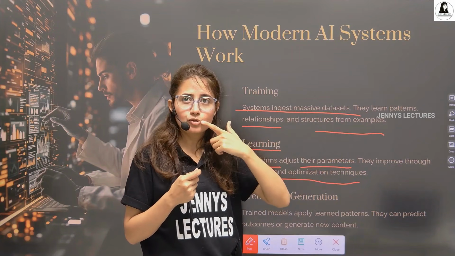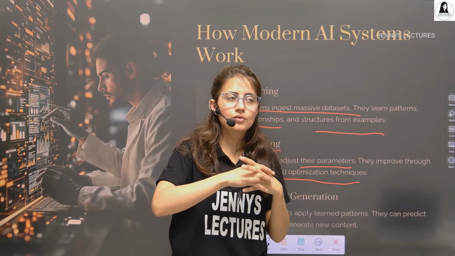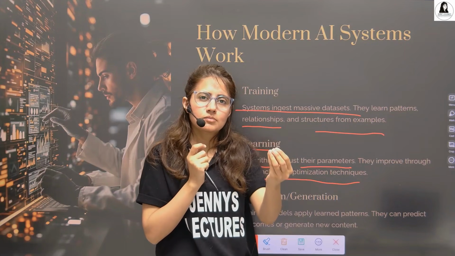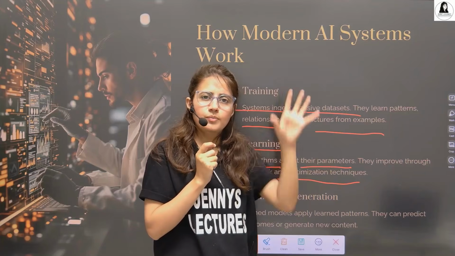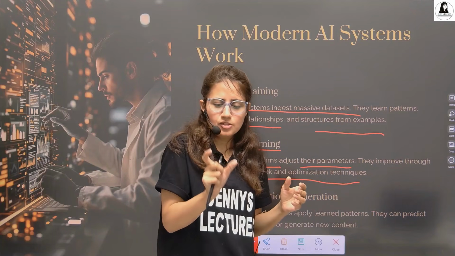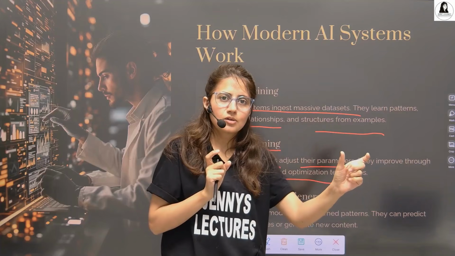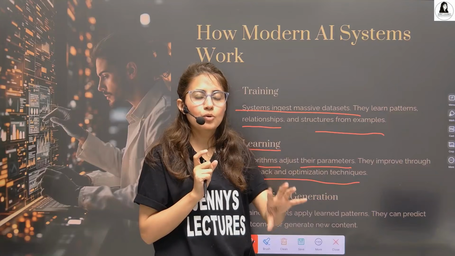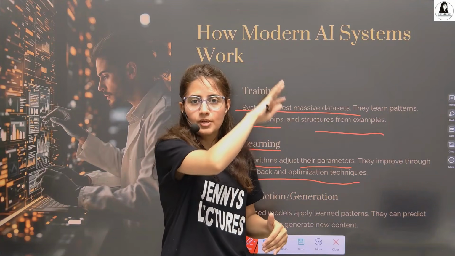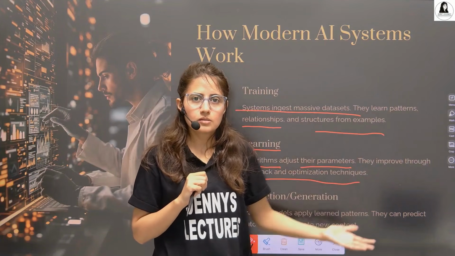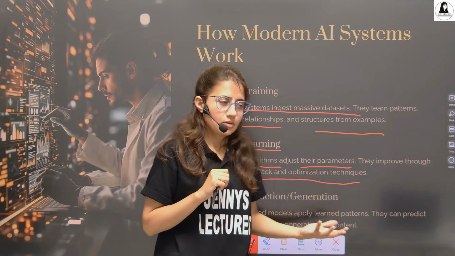Prediction means, like in medical systems, we feed the AI system lots of images, maybe for a particular disease, to diagnose that disease. Suppose healthy lung images and unhealthy lung images. We feed thousands and millions of images, labeled as healthy lungs and unhealthy lungs. So when we feed a new image and ask whether it is healthy or unhealthy, based on what the system has learned from the images, it can easily predict that these are unhealthy lungs or these are healthy lungs. So they focus more on prediction.